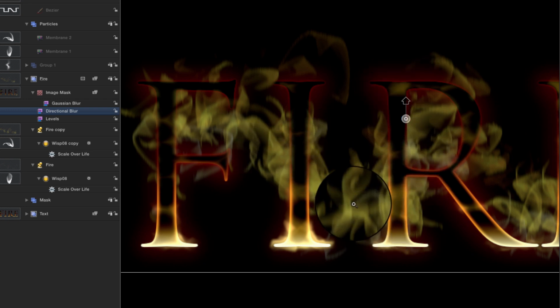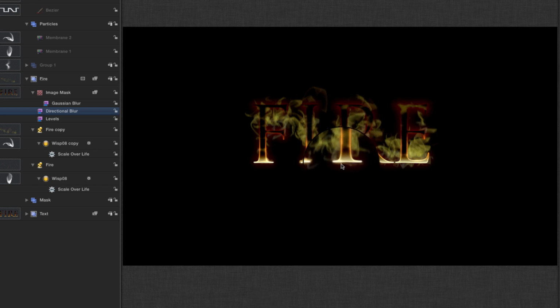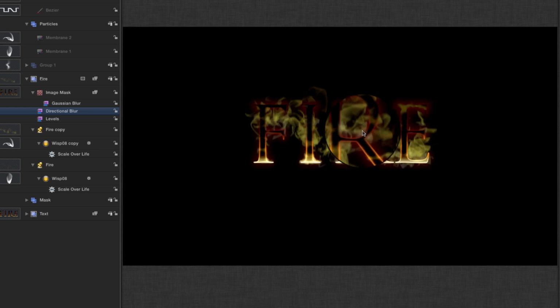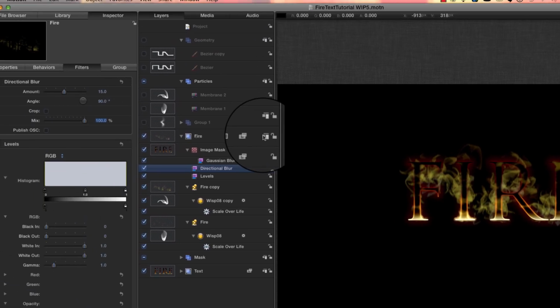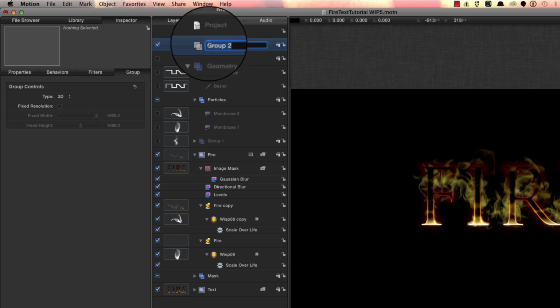So this is looking reasonably good so far, but I want to add some brighter spots of fire that are going to travel up the letters and just add generally to the sense that this is real fire. So I'm going to make a new group, Command-Shift-N, and I'll call that one Hotspots.